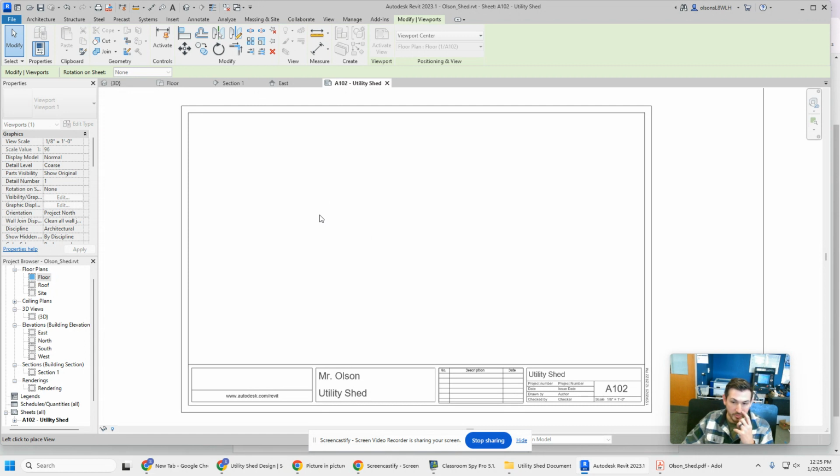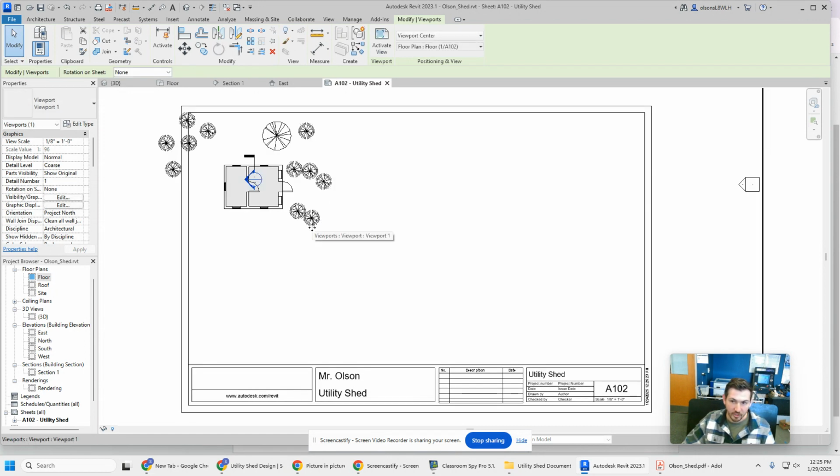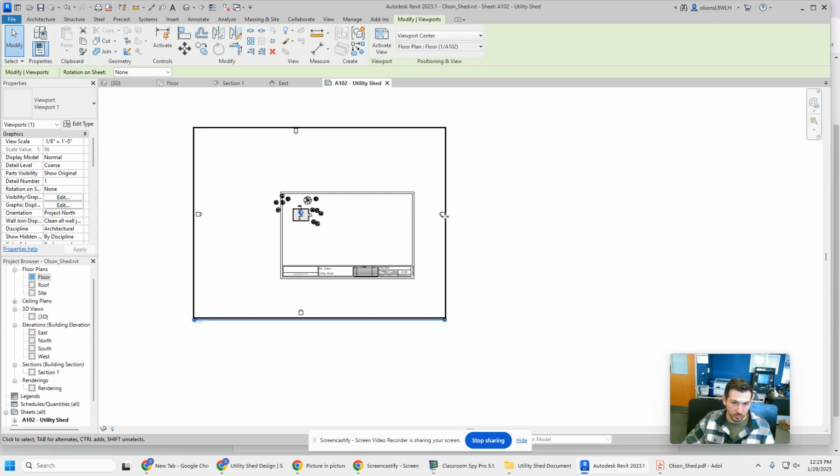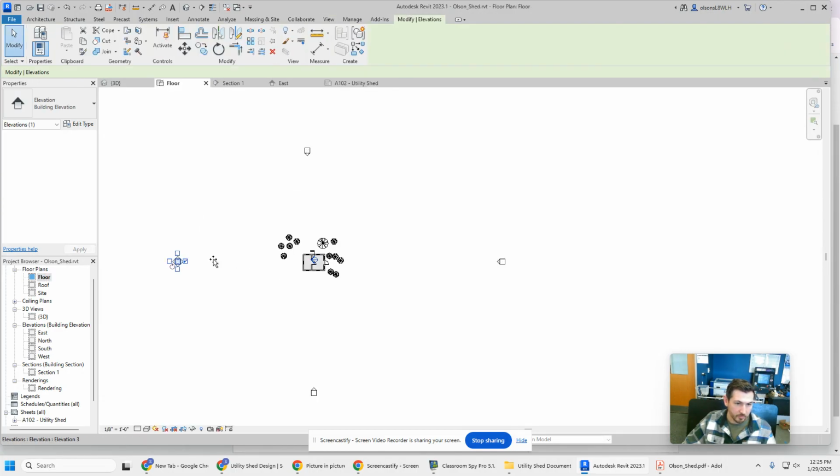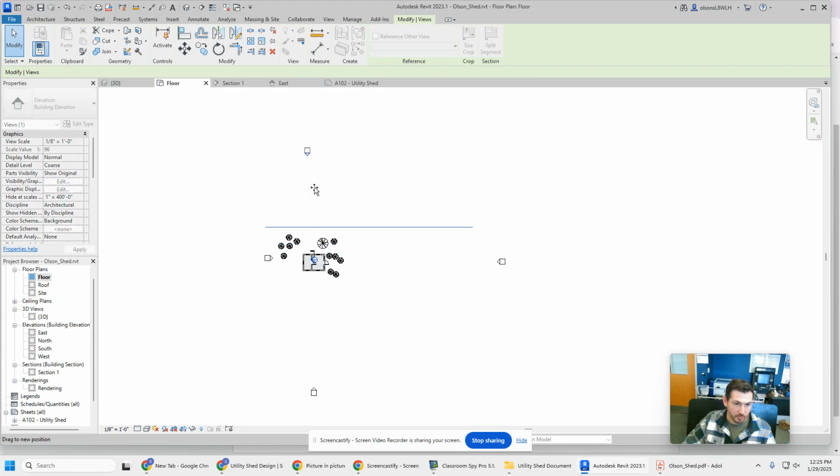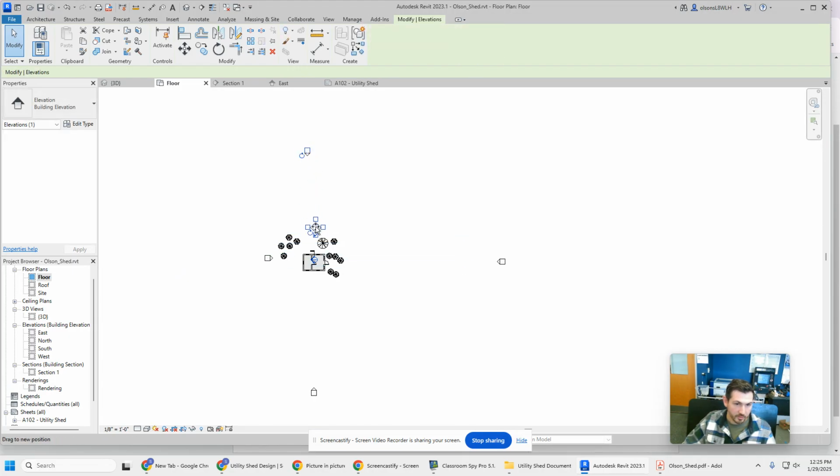Okay. Now when you do that, and I place it, you're going to notice that the view, because the arrows are so far out there, is taking up more than the sheet itself. And so that's a problem. So we need to definitely fix that first of all. To do that, we have to go back into the floor plan and play around with the scale. So in the floor plan, the first thing I'm going to do is move these in. They don't need to be that far out, so kind of where they were before. Down here and drag this up.